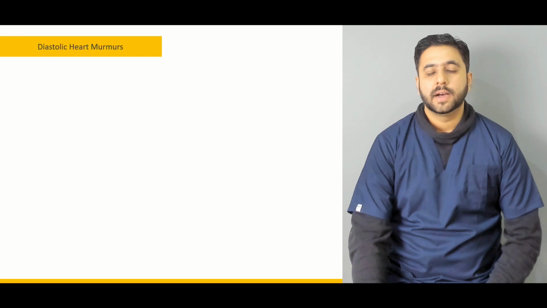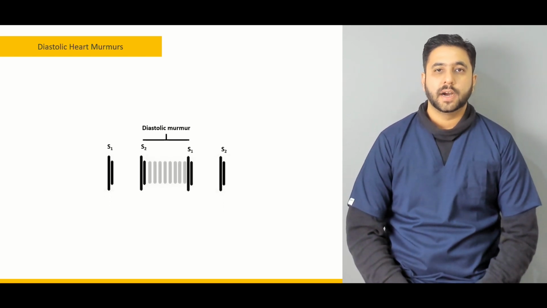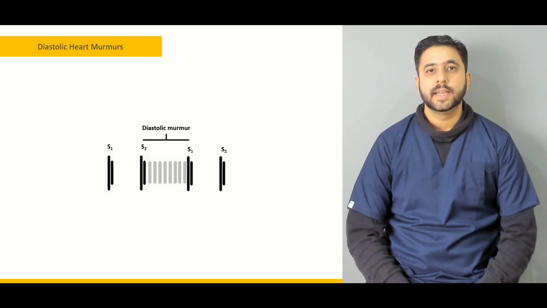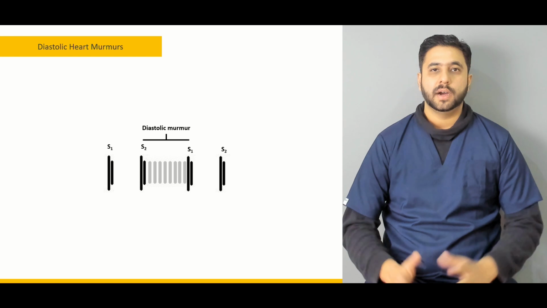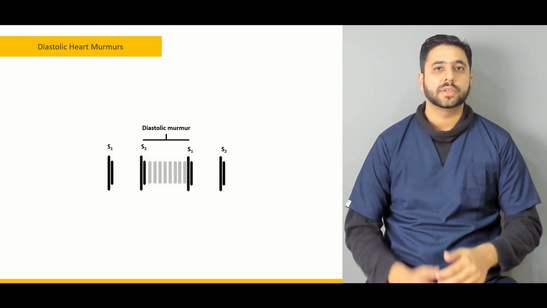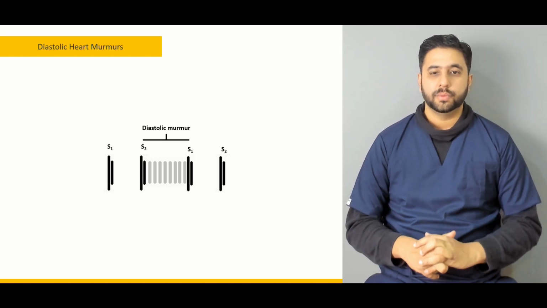All right. Now we are going to discuss in detail the various diastolic heart murmurs. As you know, diastole is that part of the cardiac cycle in which the ventricles are relaxed and the blood is pooling up into the ventricles. It's the relaxing time of the heart, in which there is no output of the left ventricle. So the outgoing valves are closed and the mitral and the tricuspid valves are open.